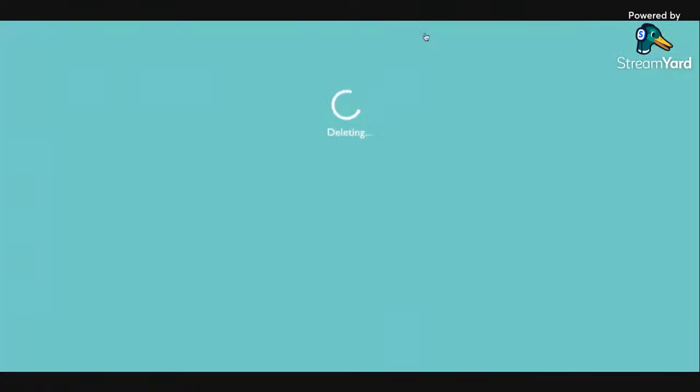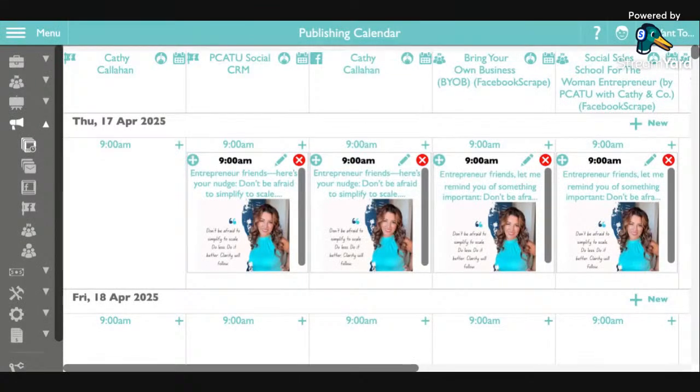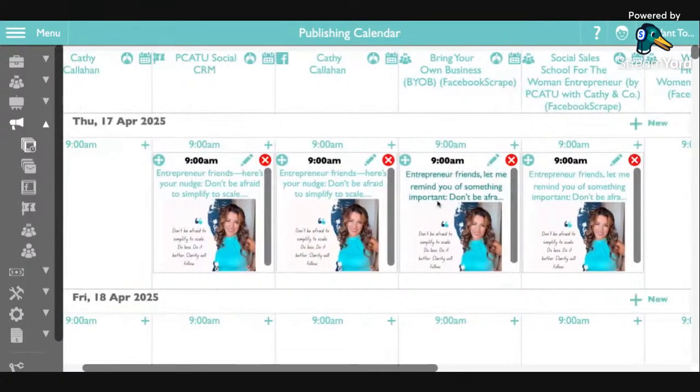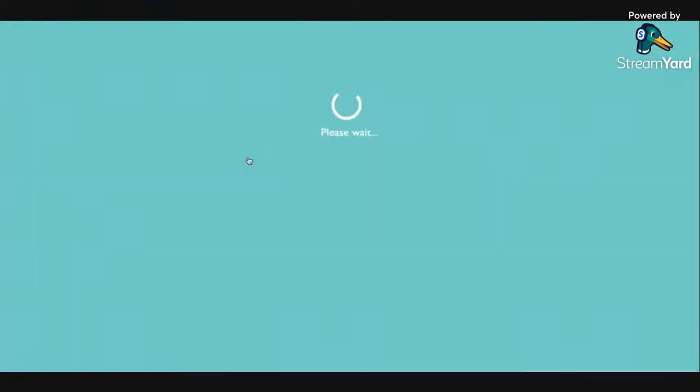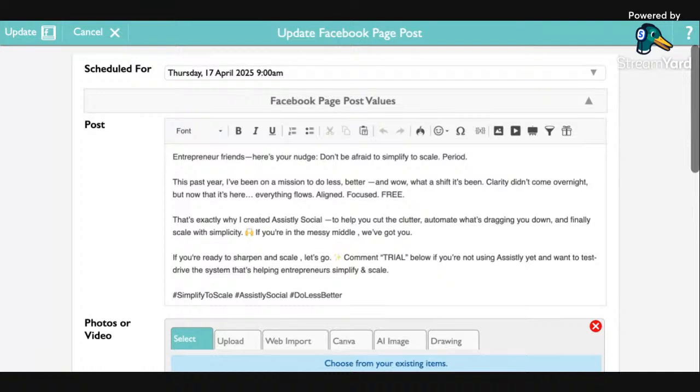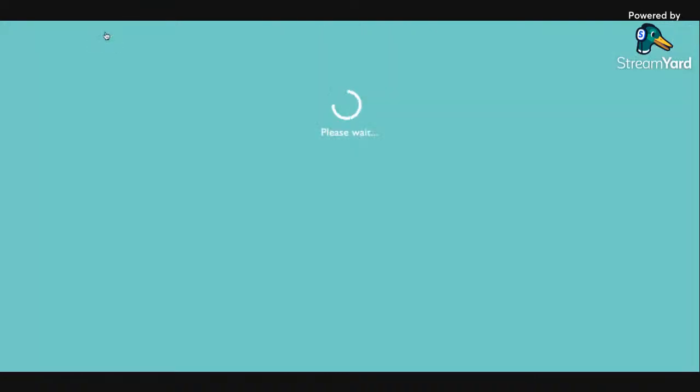Now, what you can also do once you've created, and I'll show you how to do that next, you can edit per location. So initially I made this one post and I had it scheduled for multiple places. I decided to go in and edit the version that's going to show up in the software versus the version that's going to show up on my personal page, my business page, etc. And editing is very simple. By clicking the pencil, it will allow you to edit the version of it just where it's showing up, okay? So again, we're going to go back now, pretend we're starting from scratch because I want you to see how I got here.